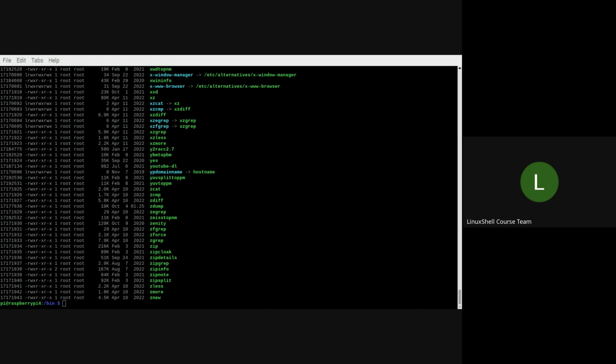Meanwhile, you see the second command, x-window-manager. It is pointing to a file present in the etc directory, so this is your full path, and down below you see these are relative paths.